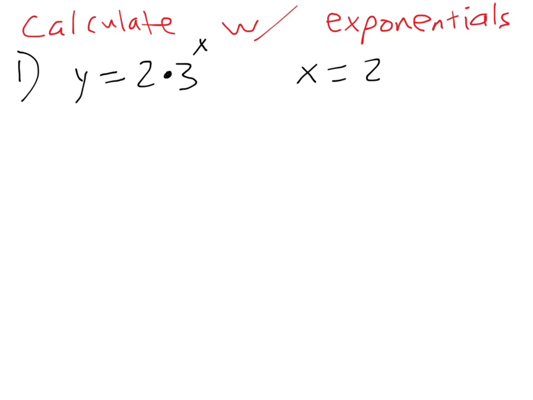So in this first section, you got 4 problems or so, 4 to 6, something like that. It tells you an x value, and you need to put that in the equation here and compute. So this would be y equals 2 times 3 to the second power. If you were to do these by hand, you do have to remember that exponents happen before multiplying. So you're not going to do 2 times 3 and then square it. You're going to do 3 squared and then times by 2. 3 squared is 3 times 3, which is 9. So this is 2 times 9, which means it's going to be 18.